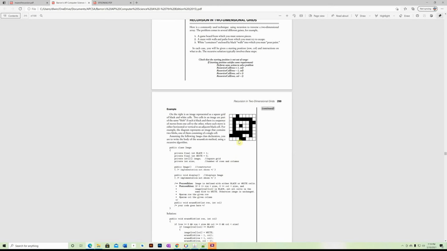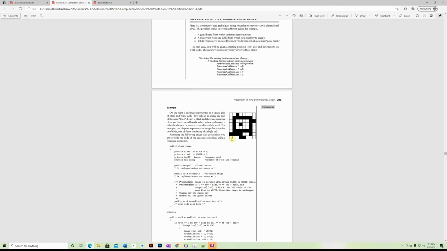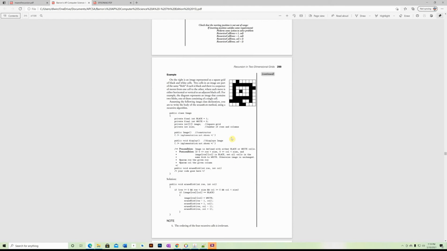For the most part, all you will really need to do is implement the code that changes the black squares to white. This code down here will change the black squares to white, but it's basically the same algorithm you'll use in recursion maze to change the green squares to blue.